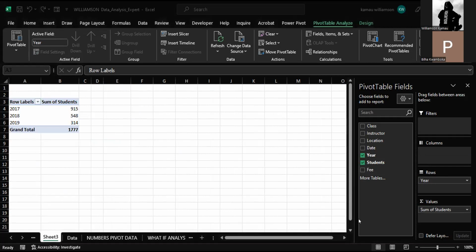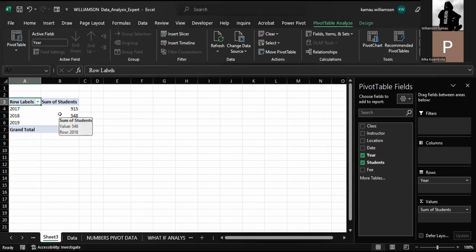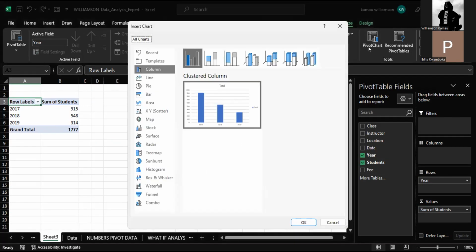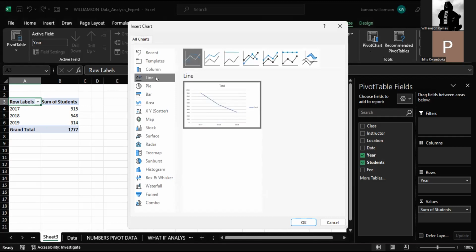Okay. So, go to insert chart. Go to tools, then pivot chart. For pivot chart, I want you to click on line. Okay, click OK.